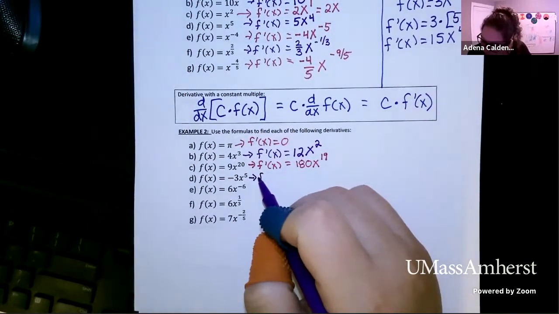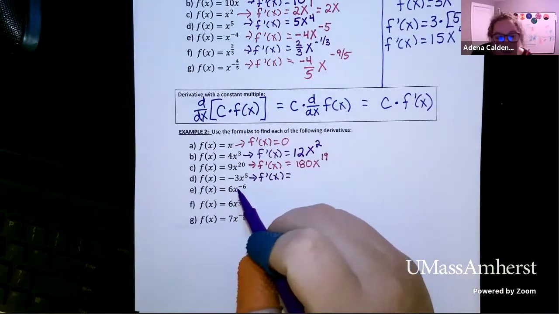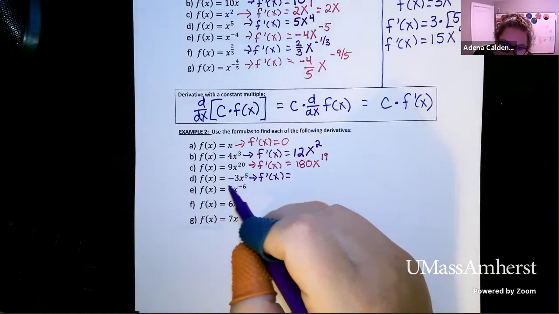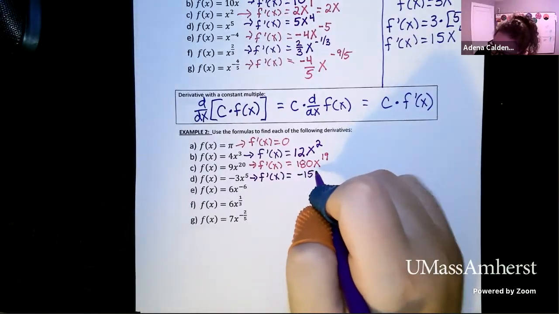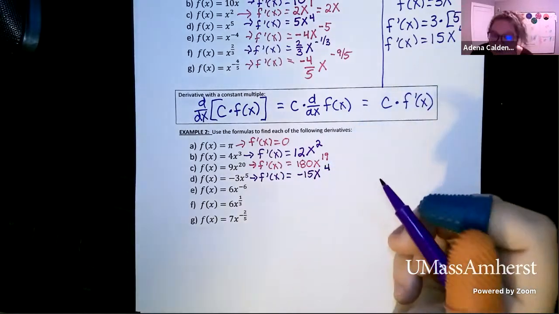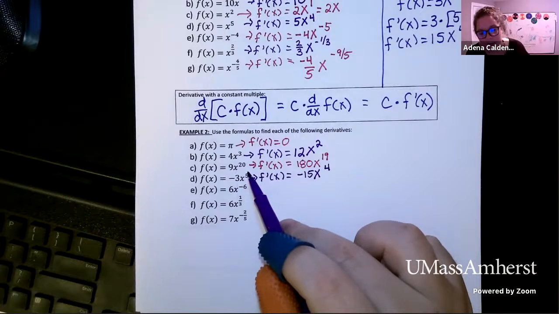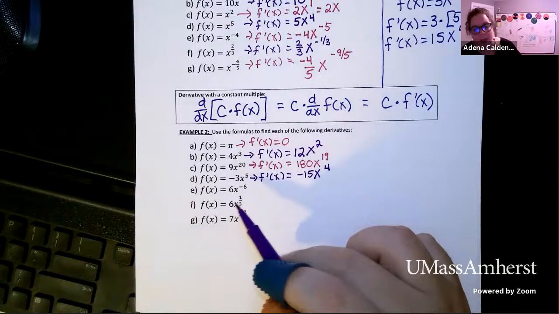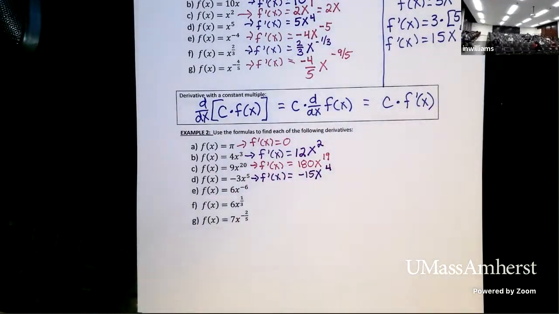For the next one, we have a negative in front, so we have to be careful to make sure we don't lose that. So we have negative 3x to the 5th. When the 5 comes down, it's going to multiply negative 3, right? So we get negative 15x, and then we subtract 1 from the power here, and we get 4. So again, if there's a negative in front, when the power comes down, it multiplies just like you normally would. Don't get rid of that negative just for no good reason. It's still part of our solution here.